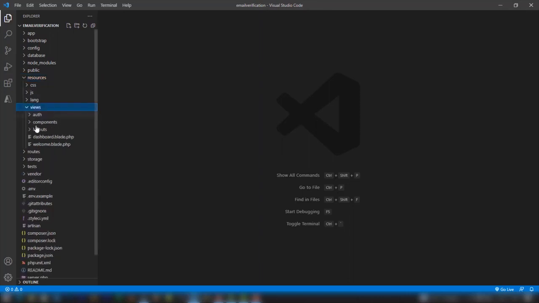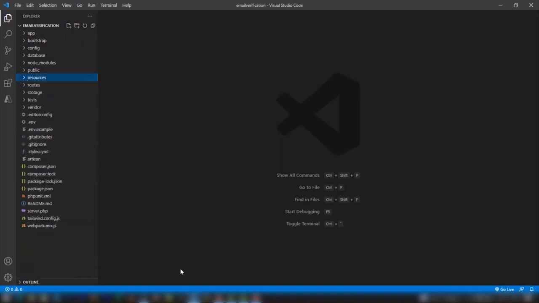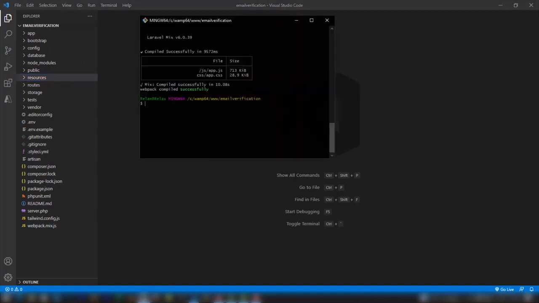Now as you can see, we have additional files for the authentication. Now make sure you run the migration for the login and register tables in the database.